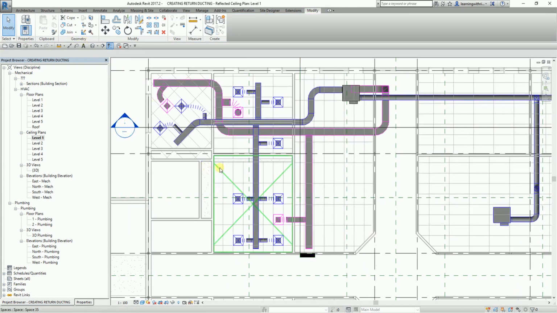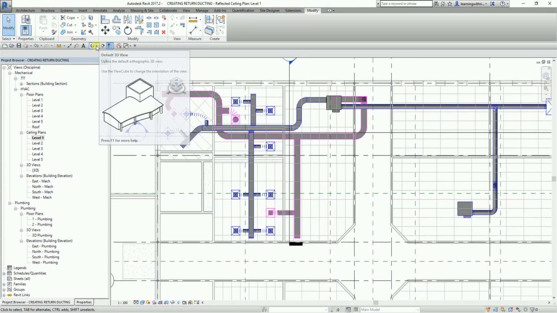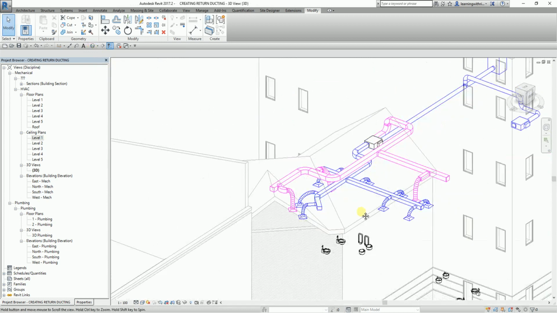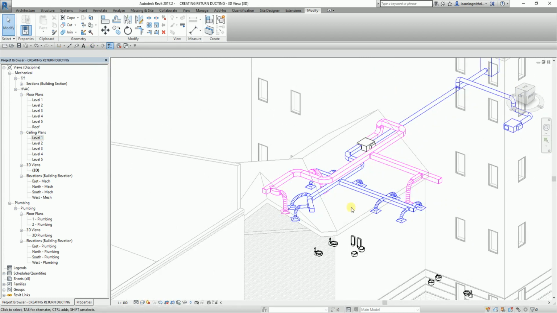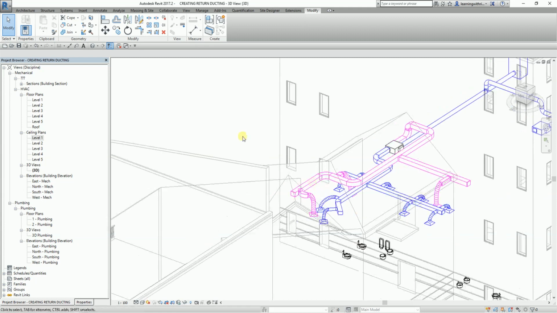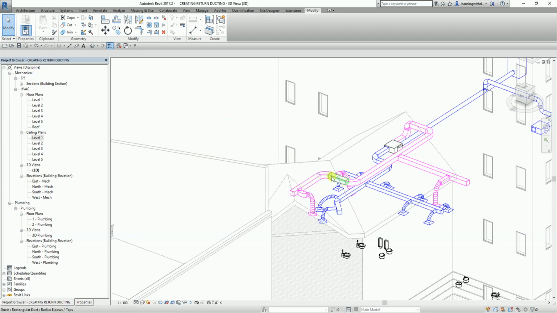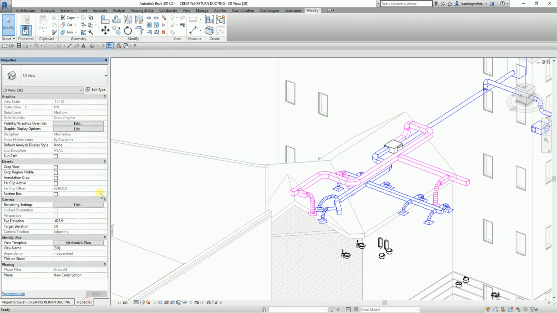Okay, so in 3D view, it looks like this. There you go. Again, I can type SD for shaded view. Oh, this one. Oh, okay. The reason why I'm not able to change the visual style here is because there is this view template. Okay, so if I'm going to select, you see, I cannot. Even if I type SD, I cannot change the visual style. It's because of the view template here.